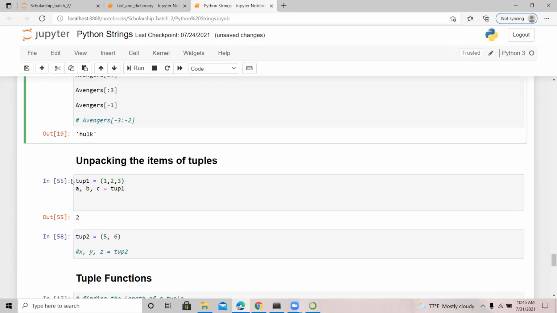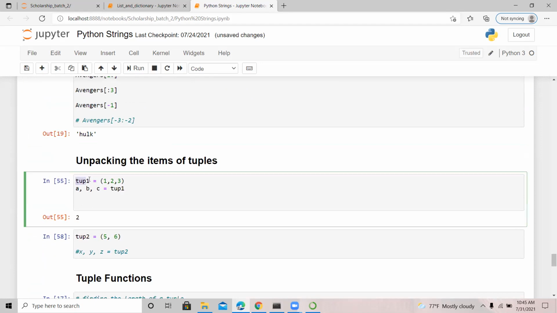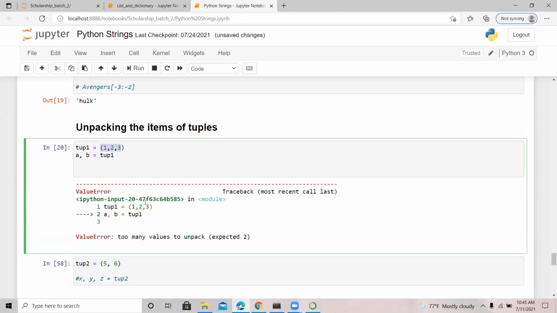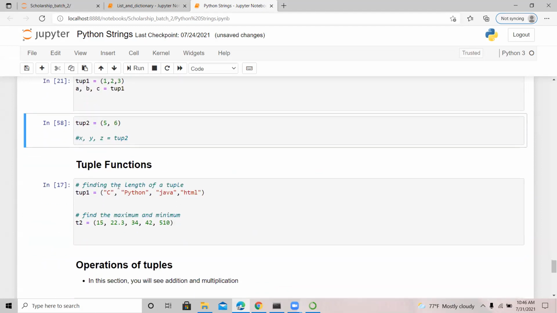And unpacking is the same as when we're defining a variable. If you have a tuple that contains 1, 2, 3, because there are 3 elements, if you want to unpack the elements, you have to unpack them into 3 variables. If I choose 2 variables, I'm definitely going to get an error, because it expected 3 variables and I gave 2. Or it would expect me to supply 2 values if I have 2 variables. So remember that. That's about it.